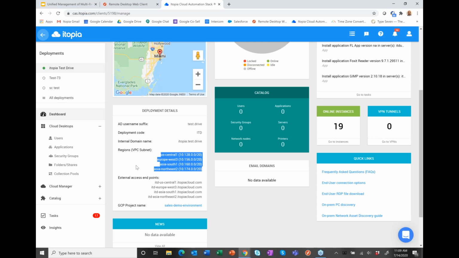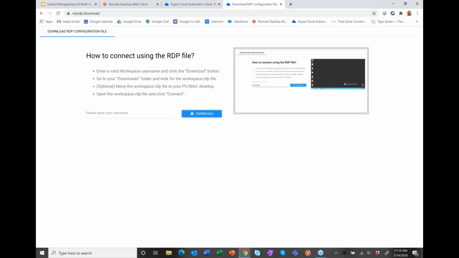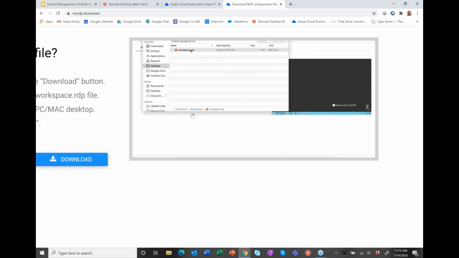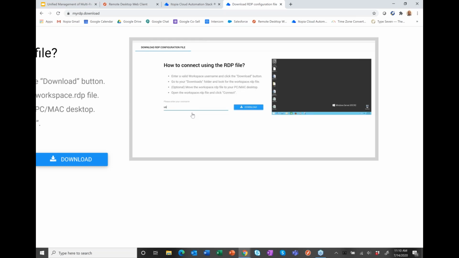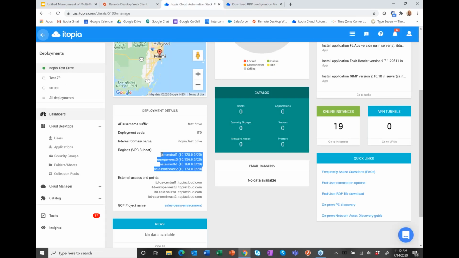So now when your users go to log in, they can actually log in and be redirected automatically to the closest data center that's best for them. And I'll just show you here quickly. We do have a proprietary technology that allows us to download the username, and the user would be able to download a new RDP file, which gives them access to the desktop, and what you kind of see here going on in the top part of the screen. But they can download that file, and it would automatically be directed to the closest data center that is available to them. So just lastly, touching on this here, you'll see that this deployment resides in US Central, Europe West, Asia South, and Asia Northeast. So again, a lot of flexibility there.